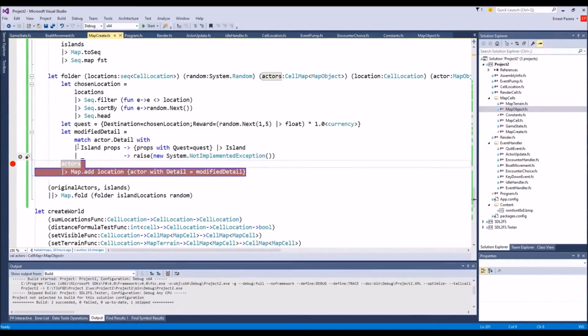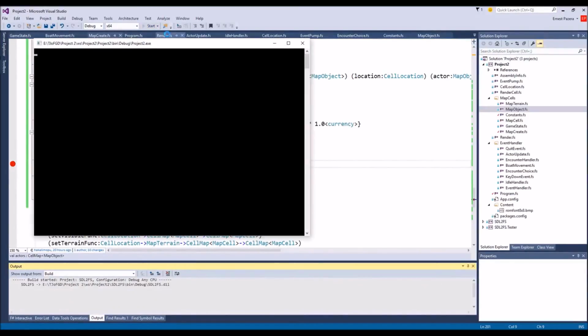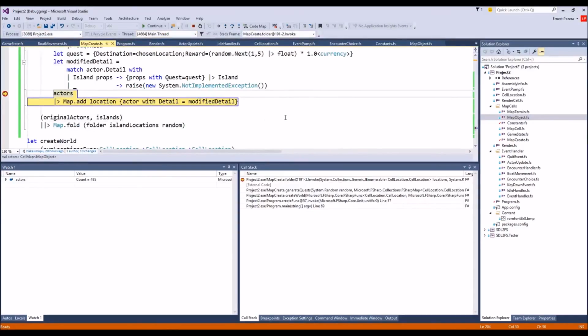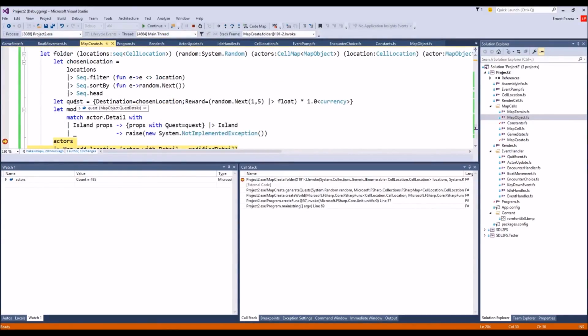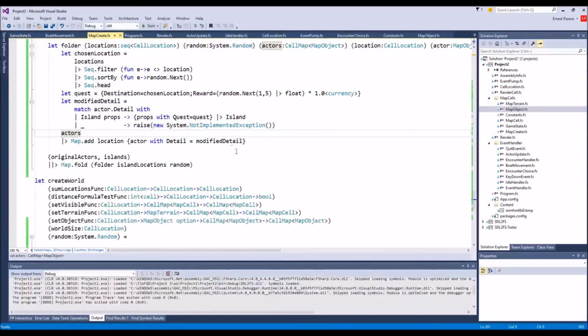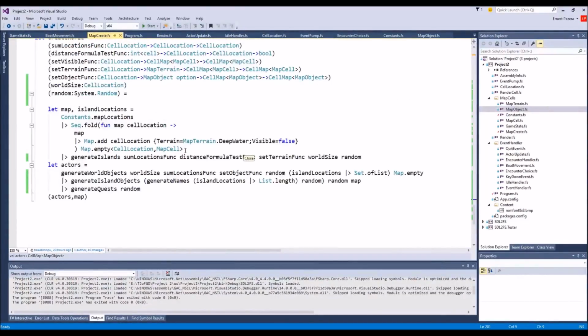Well, let's see what happens. I want to see at least one. Can we create a... So we get through generating all of the... Okay, we did it. Okay, so what does Quest say? Quest says that the destination, there's a reward of 3.0. So go there and get yourself that. And the rest of the time shouldn't be too bad. All right, so generating the quest doesn't take much time at all. And our generating of the world has gotten much better.